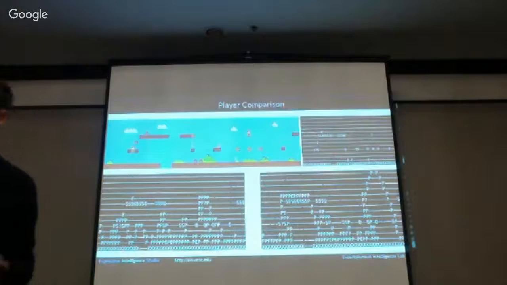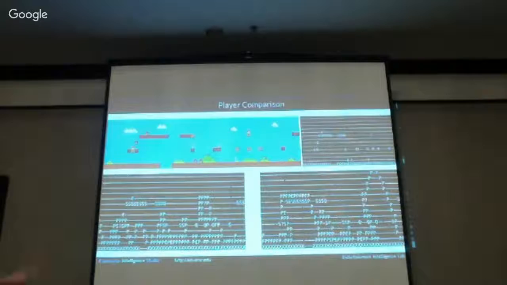This is a little bit tough to look at, so I'm just going to walk through it slowly. This is another section of the same level that I've been using so far in the examples, level 1-1. This is what it looks like in the representation that the generator actually sees. And down here, we can see two different player paths. This is, I think, video 1 and 3 or something like that. It doesn't really matter. It's just two different players playing through this level. The P in this case indicates places where the player is. And it's hopefully fairly obvious that these are quite different.